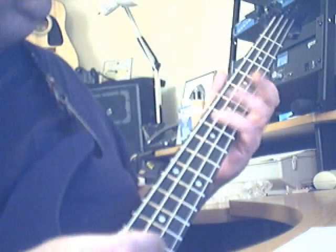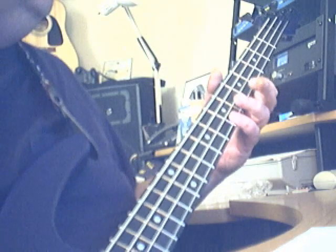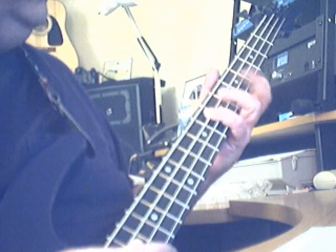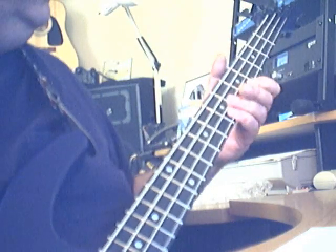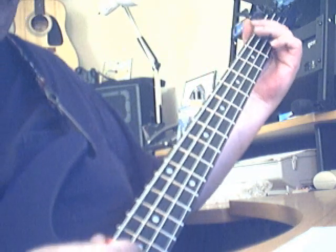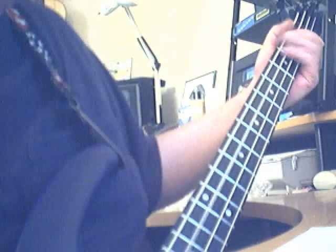Let me play it along with the record here. I like to play it my way because it keeps flowing better that way, for me anyway. So we'll go ahead and play that here and just finish out the rest of the first side here. I'll just play straight through. There's only three more notes to learn after this. Notes are F, F, A sharp, A sharp, C.